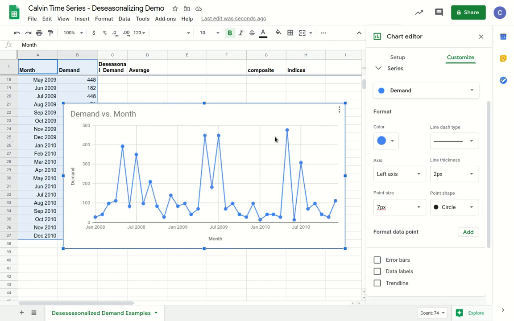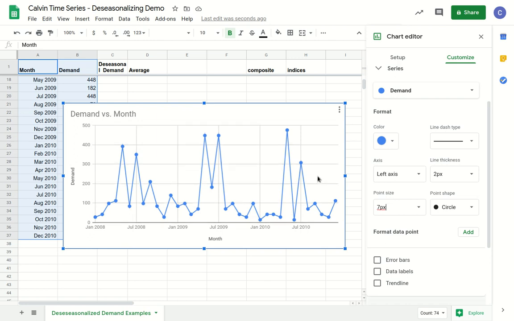It looks like there are 2 big peaks and then a bunch of stuff that's low. And I can see 1, 2, 3 versions of this pattern. That represents those 3 different years, 2008, 2009, and 2010. So I'm going to go ahead and take the seasonality out of this data, and what that means is I should wind up with something very smooth once I do that, or at least smoother than what it looks like now.